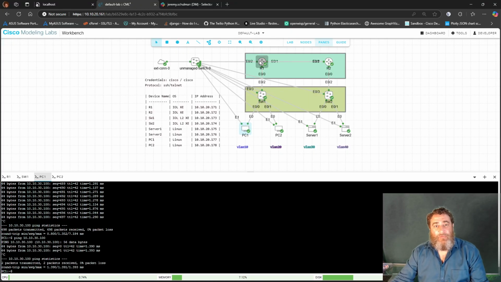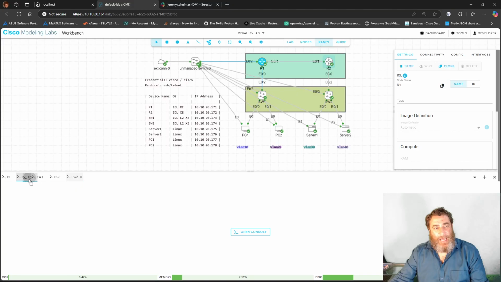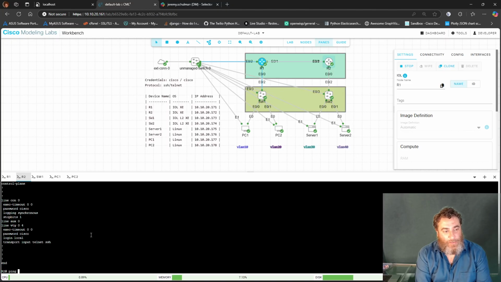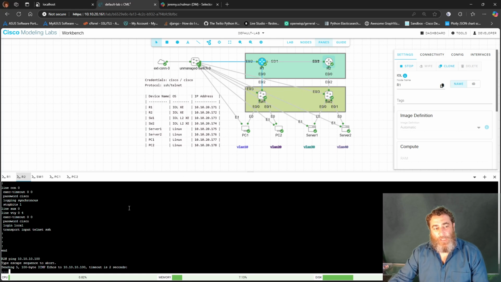However, if you look at the configs here, there's no OSPF running. If we look at these two routers, it's all static. I don't know that even router 2 can ping 10.10.10.100. Right, so router 2 cannot ping across down to these boxes yet. We only set up a router on a stick locally.